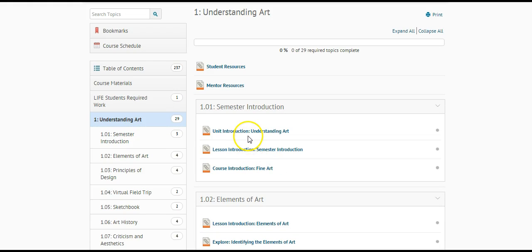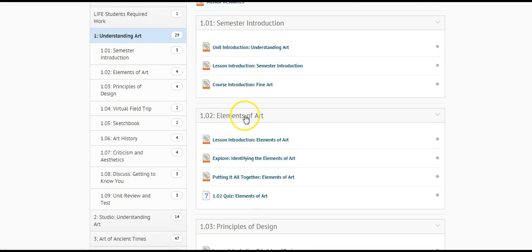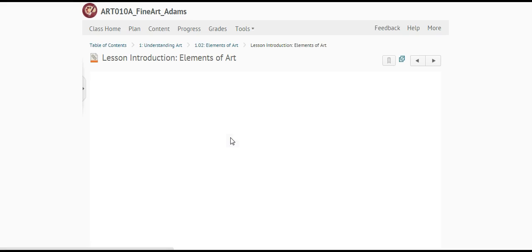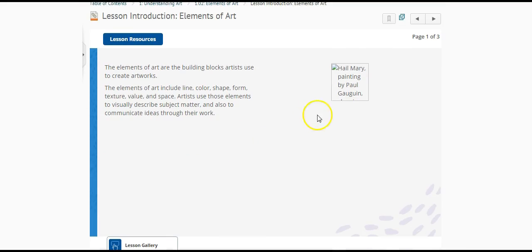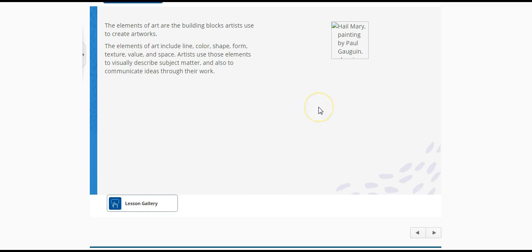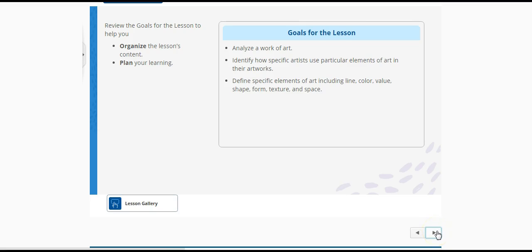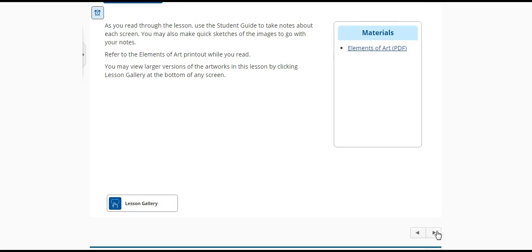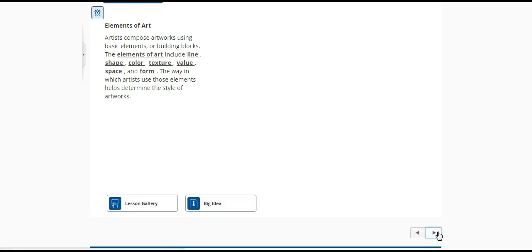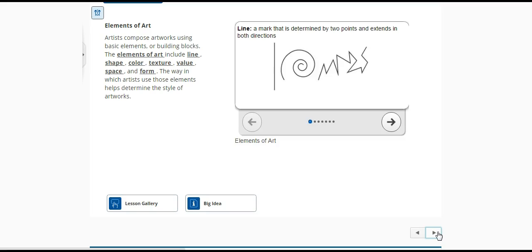If you want to view some of that content, let's look down here to Elements of Art. You would simply click on the link. It would open the content for you right here. Looks like we might have a bit of a technical issue with the picture. That might just be with my screen viewing software. But you would be able to view the lessons as such. Again, not required, completely optional, and as much as you'd like to engage with it is encouraged but not required.